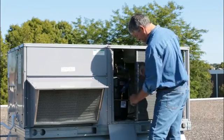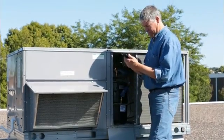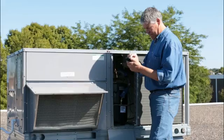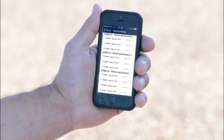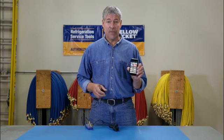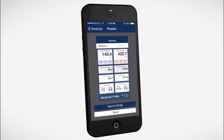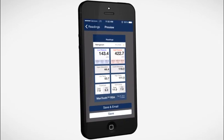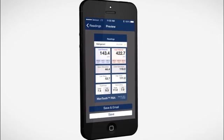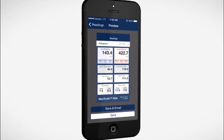What's really great, besides giving you mobility while on the job, is the Mantooth gauge stores all this important service data from all your jobs with a time stamp so you know exactly when the job was done. Key information like which refrigerant was being used, high and low pressures, saturation points, superheat and subcooling values, and the date of service.